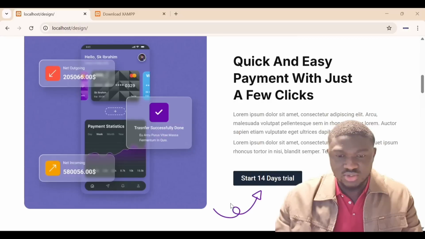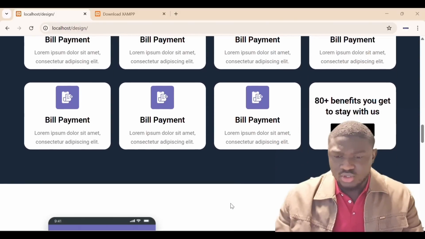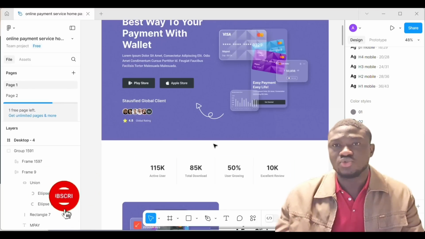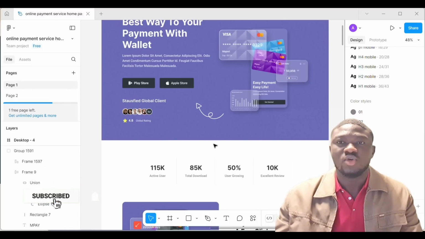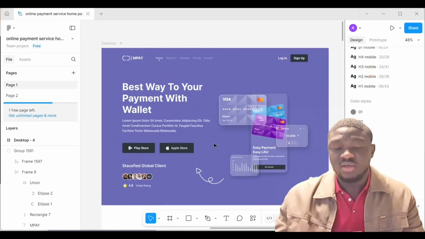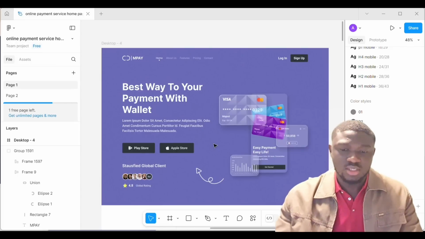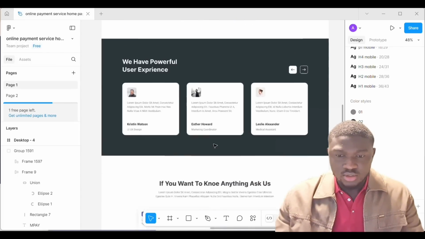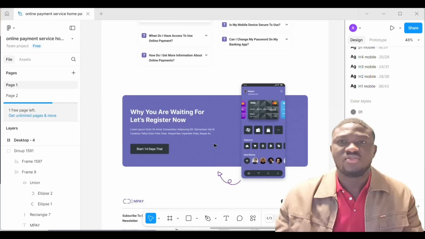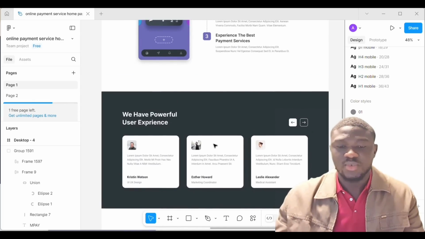We also have this section, and you can go to the Figma file, which I'll also drop the link in the description. This is the Figma file we'll be using as our template. So this is just basically everything about the design.